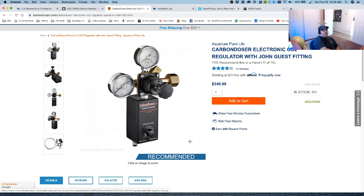It's a specific regulator that is electronic. Most of the solenoids out there are mechanical. So just be aware that this, while it's $350, has an electronic solenoid in here. This is the best regulator there is. And why I like it so much is you can have this thing turn off and on as many times as you want, and it will never break.